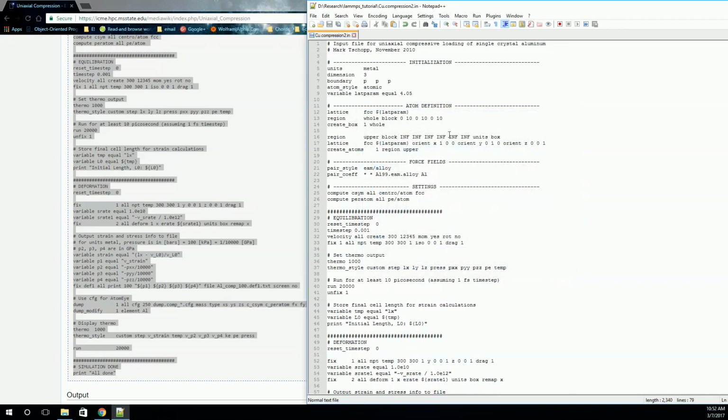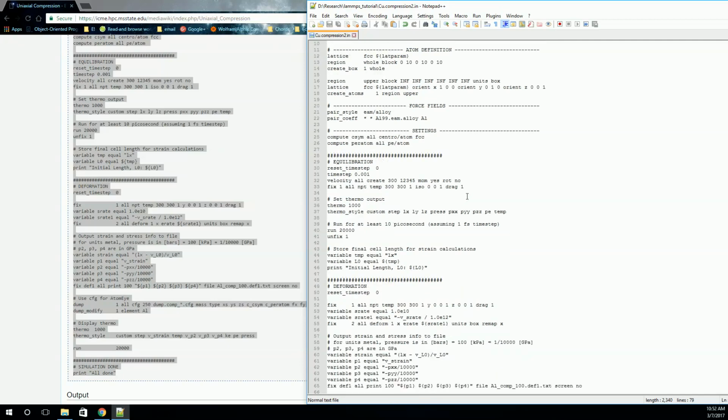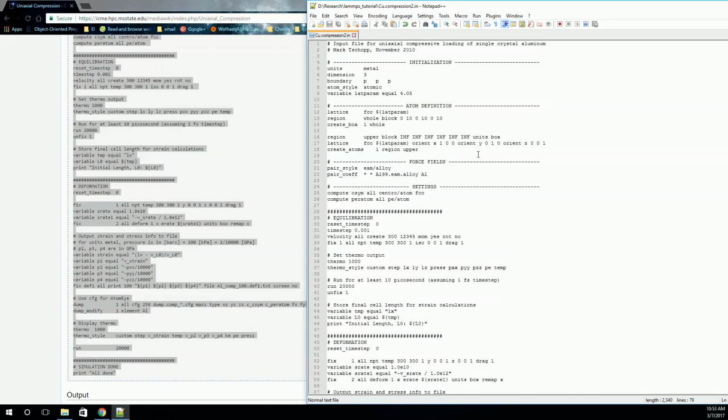Okay, so just a few words on the basic structure of a LAMMPS input script. There are a few things that will always exist in it. You'll always have some kind of initialization. You'll always have some kind of atom definition where you're defining the atoms, and you'll always have some part where you're defining what the potentials are that will define the forces between the atoms. You may have additional computations that you're telling it to do, and then you'll actually get into what your simulation is all about. And I'll go into more detail about these LAMMPS input files in the next video.